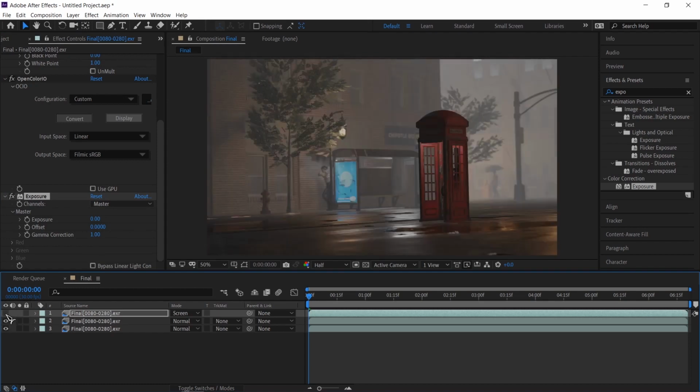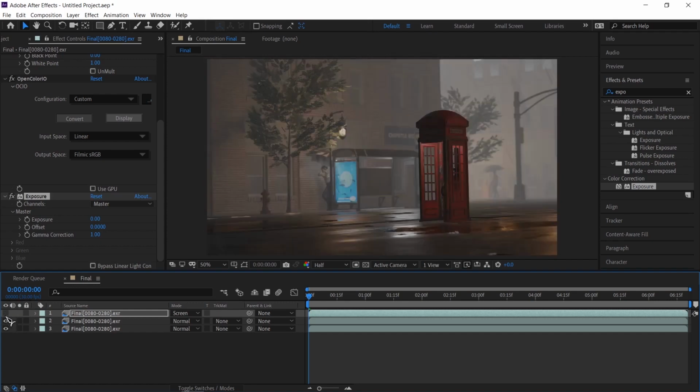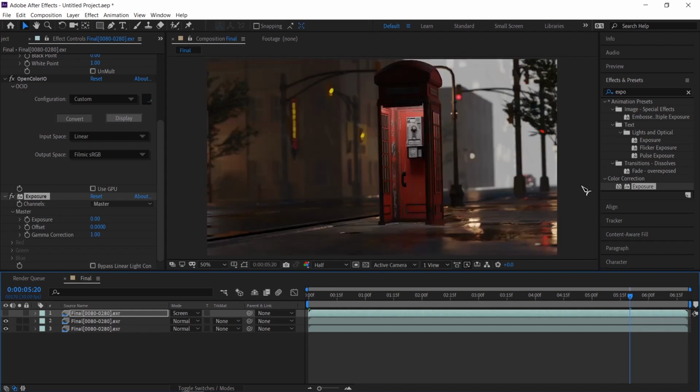Anyway, let's just keep this on 1 and keep this on 1 as well, and you can choose whichever you like. This one or this one, depends on the kind of effect you're going for. Maybe you might actually like this one, I'll keep this one. And if I go back in my timeline, let's see, right here, nothing over here is really fogged up, and only the lights and stuff in the background, the skyscraper and stuff, are fogged up.